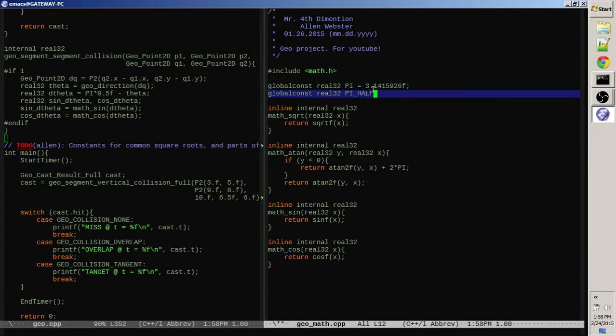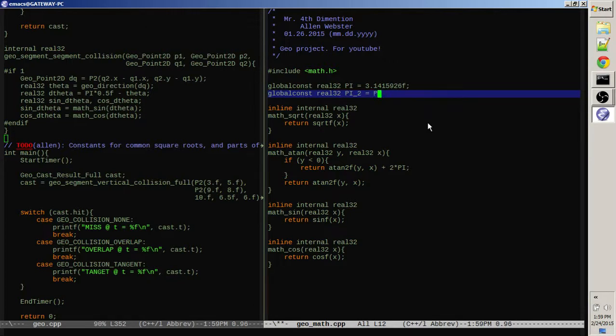It could be pi half, I could write half pi, I could write pi over 2, and then the question is what is 2 pi and so on. I think what we'll do is pi over 2 is pi 1/2. Yeah, that's what we'll do.